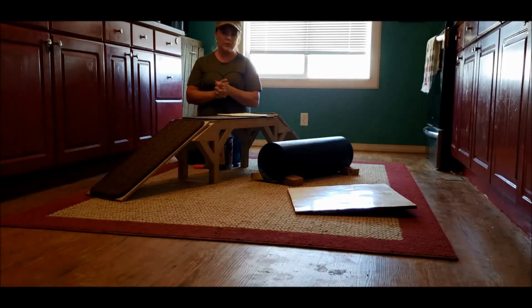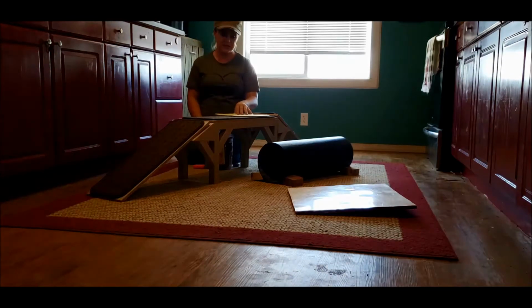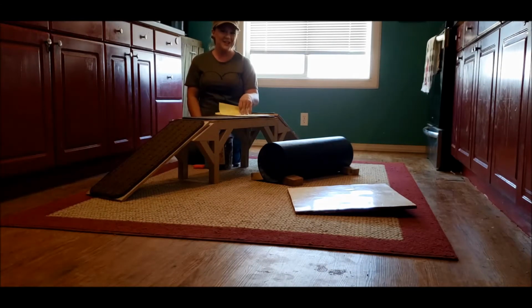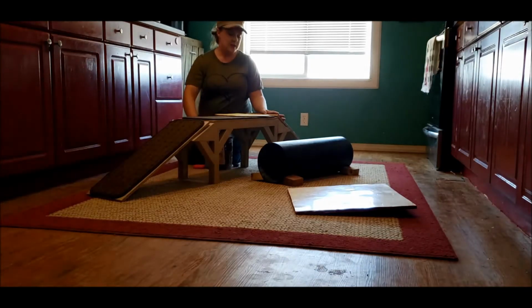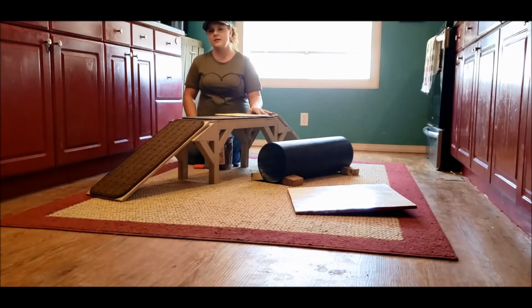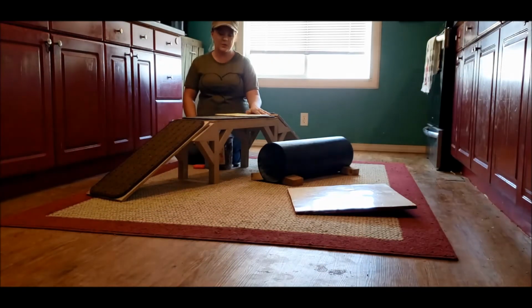So we really want to encourage the dog to do it themselves, because these guys are going to be big guys too. They're going to be 65 plus pounds. You don't want to be carrying them around everywhere. So make sure that you're reinforcing the action of courage and not the fear and the sitting there. You see these and they look kind of piddly, but we want them to be just scary enough to bring out a brave response, but not terrifying so that they are imprinted with fear forever. That's not what we want.